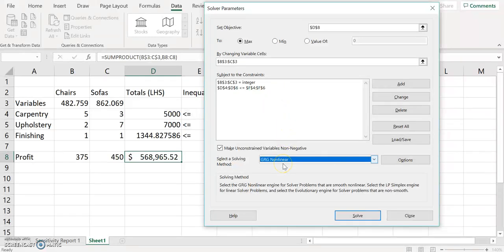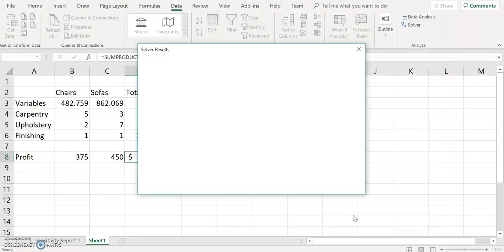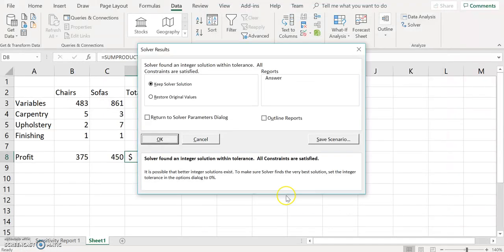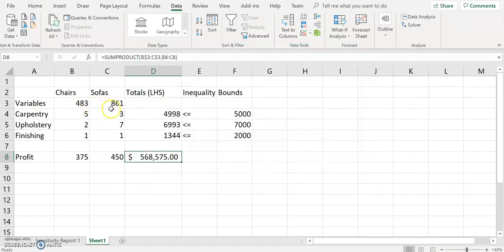And if you have a truly nonlinear program, if you're not near the solution, you may find a solution but not the best solution. So now that we've added our integer constraints, we can go ahead and hit solve. Excel will check to see if we can round some things up or some things down in order to get our best answer. Here we were able to determine that we can actually do slightly better if we sell one additional chair and one fewer sofa, not merely rounding down, but one fewer sofa.